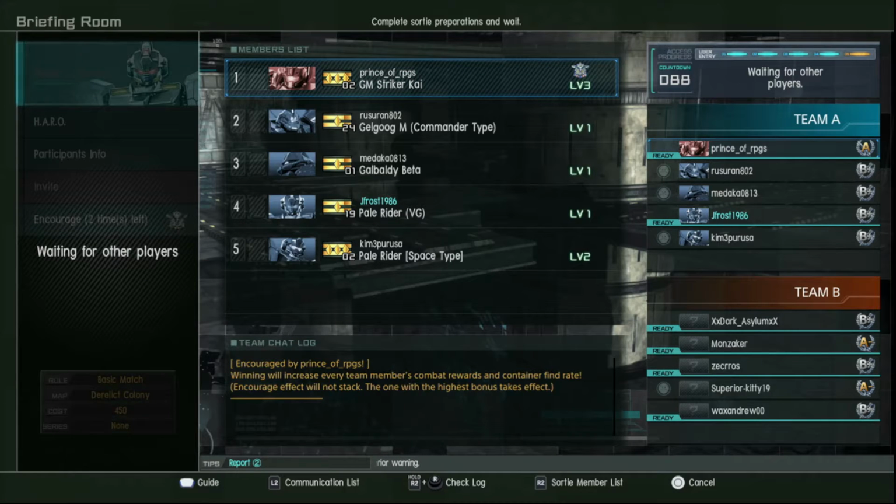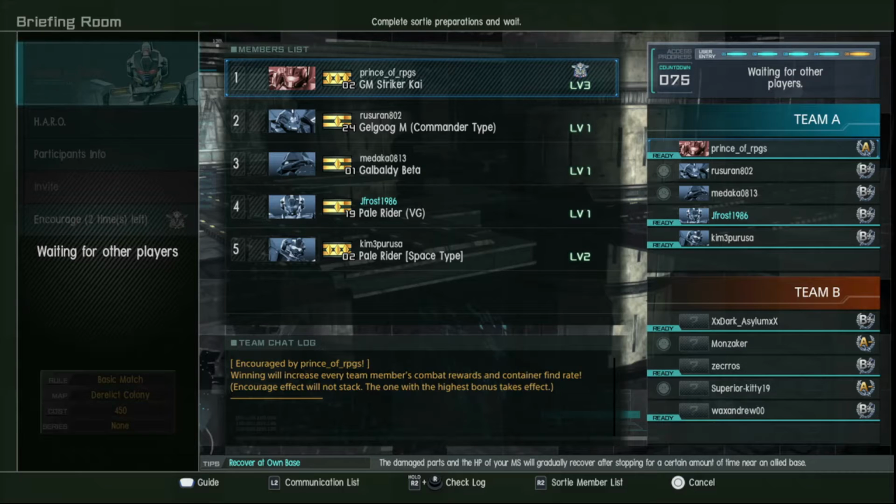I am mildly concerned that no one is going to be a support right now. I do like that, oh, Pell Rider. If we can get everybody in a Pell Rider in space, that'd be the best. Will it happen, though? Probably not.